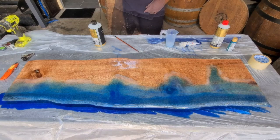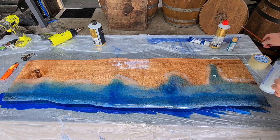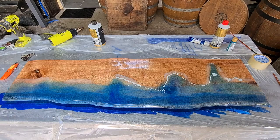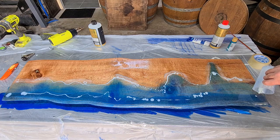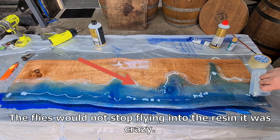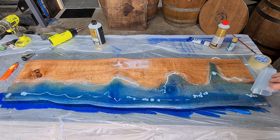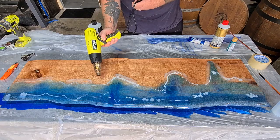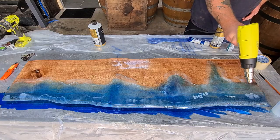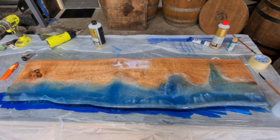It's a lot harder than it looks. There's probably things I'm doing wrong here, but you can see what I mean about the black flies. I have to keep picking them out. I don't know how people stop them. They just keep flying in. First go, I think that looks mint.